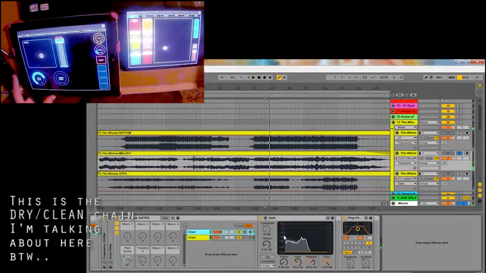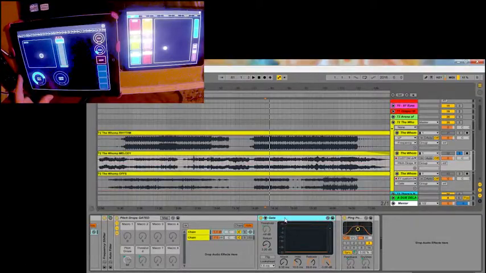Okay, so I'm just using this gate as a little bit of a volume control. I'm not really sure why I've used a gate exactly in this instance, because all that I'm doing is basically bringing it down by 3 dB when I touch it. Whatever, that's how I did it.